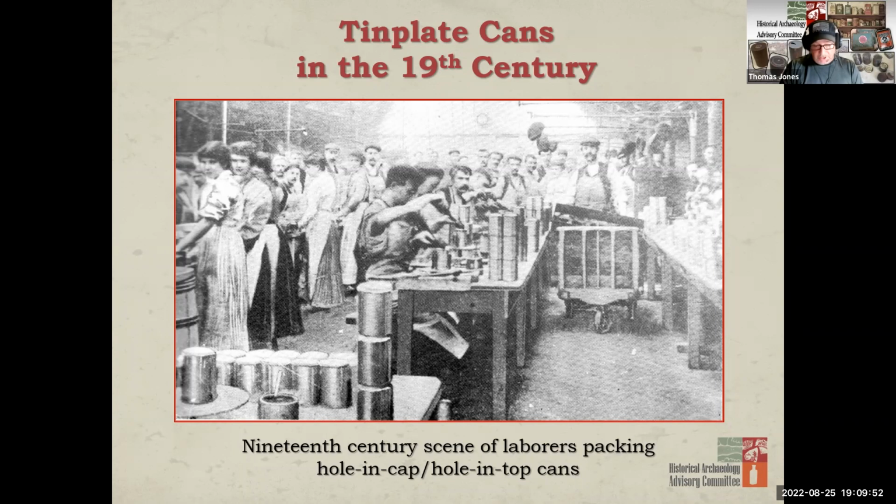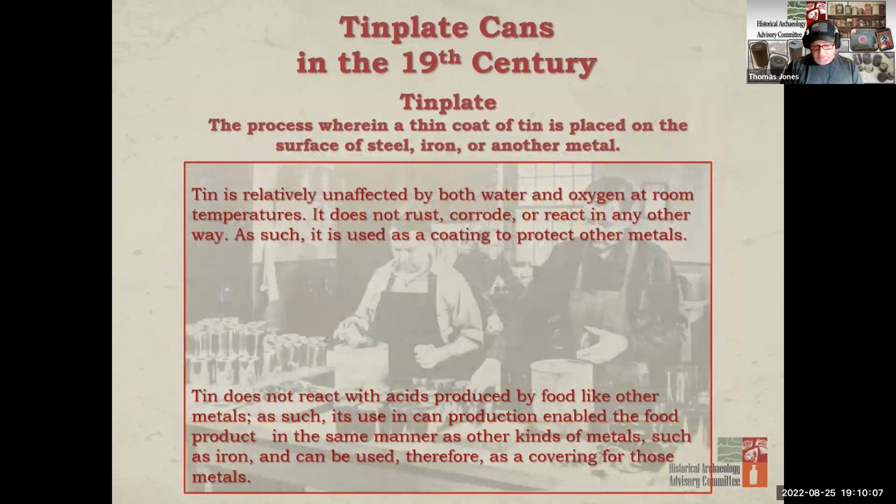As noted just a few seconds ago, this was certainly not always the case in the early decades of canning, as England's Navy found out the hard and disgusting way. Nonetheless, food packaged in cans could be preserved much longer than other containers. The use of tinplate as a coating was imperative to the success of canning, considering tinplate did not corrode as easily as other metals and was not affected by the natural acids in stored food.